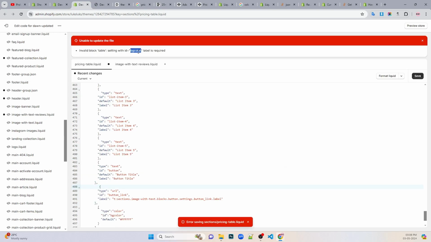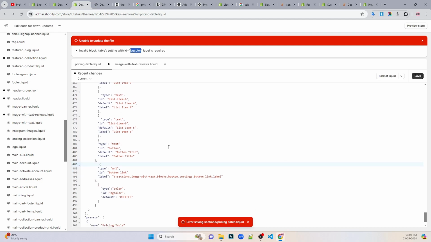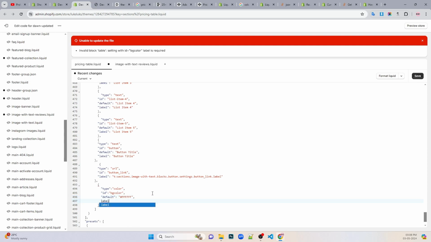Okay, label is required. BG color label is required. Okay, we'll put a label. Label would be something like that.